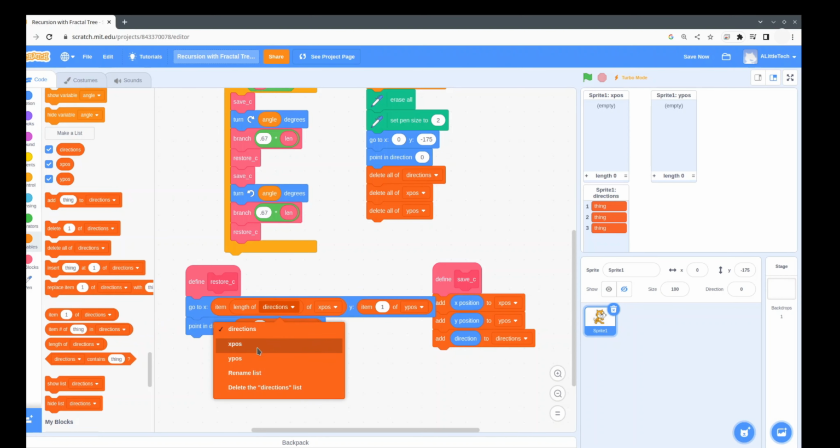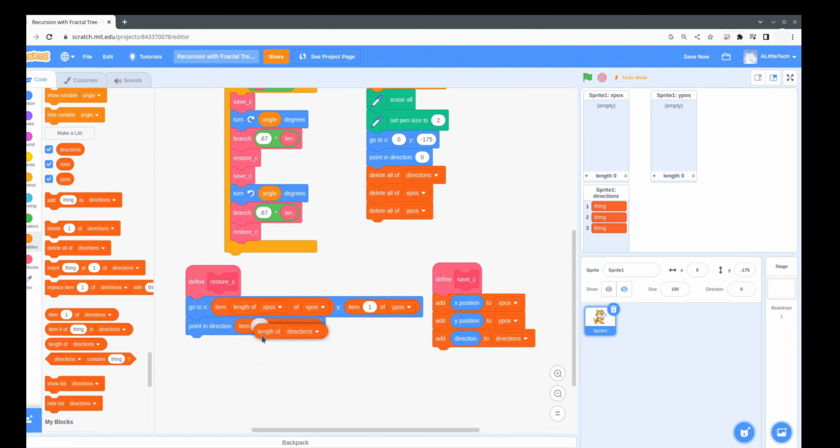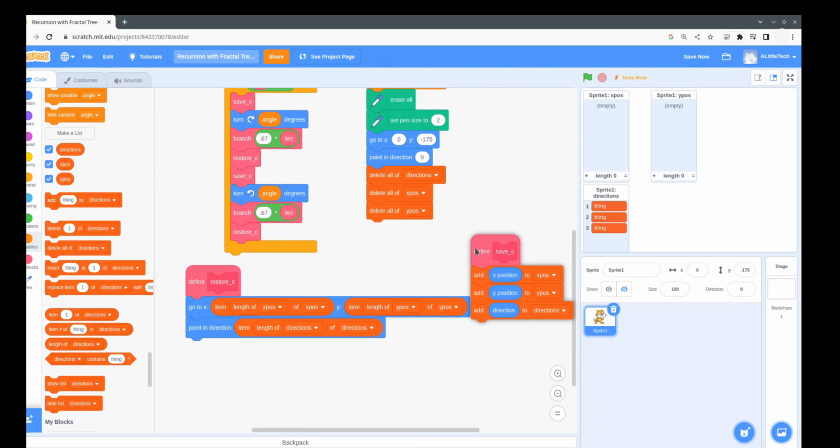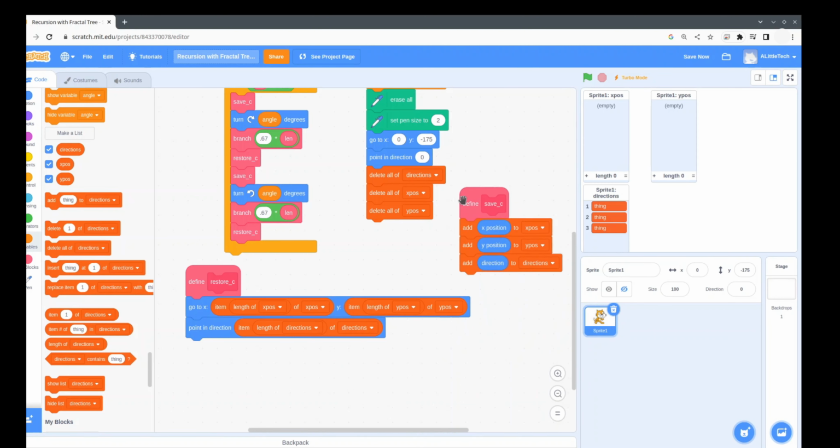So that'll fill in the length. So at that point we have restored the coordinate plane, and all that's left to do is to delete the things in the array.